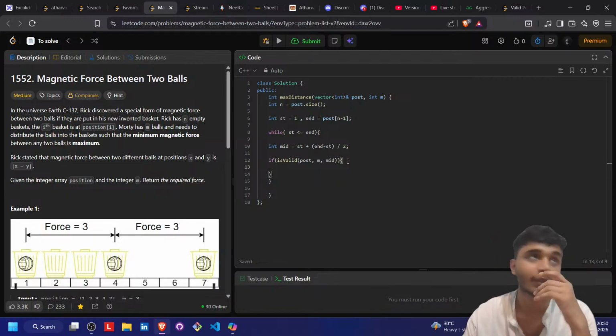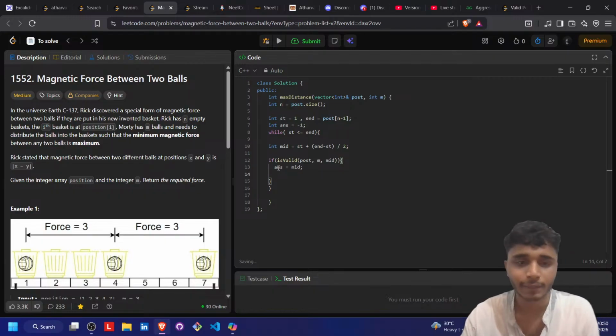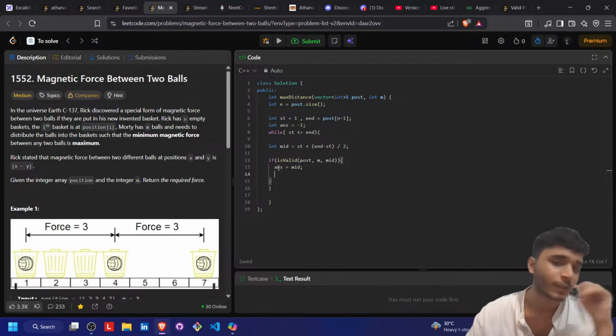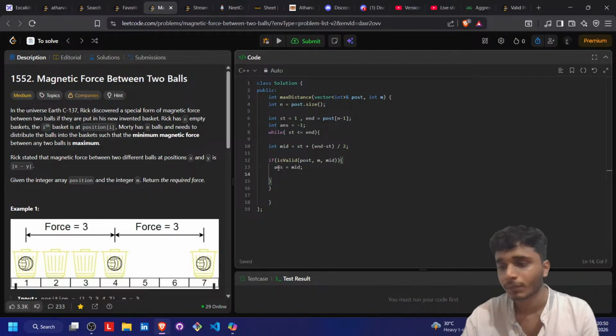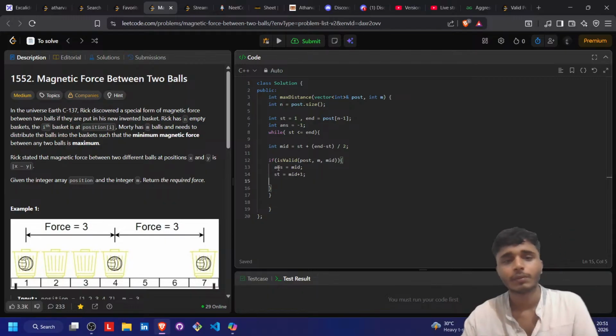Then there will be an answer variable, right? So answer is equal to -1. Now if it's true, answer will be equal to mid, and we will check for bigger values, right? The bigger values will be on the right side of the array, so for that start is equal to mid plus 1.